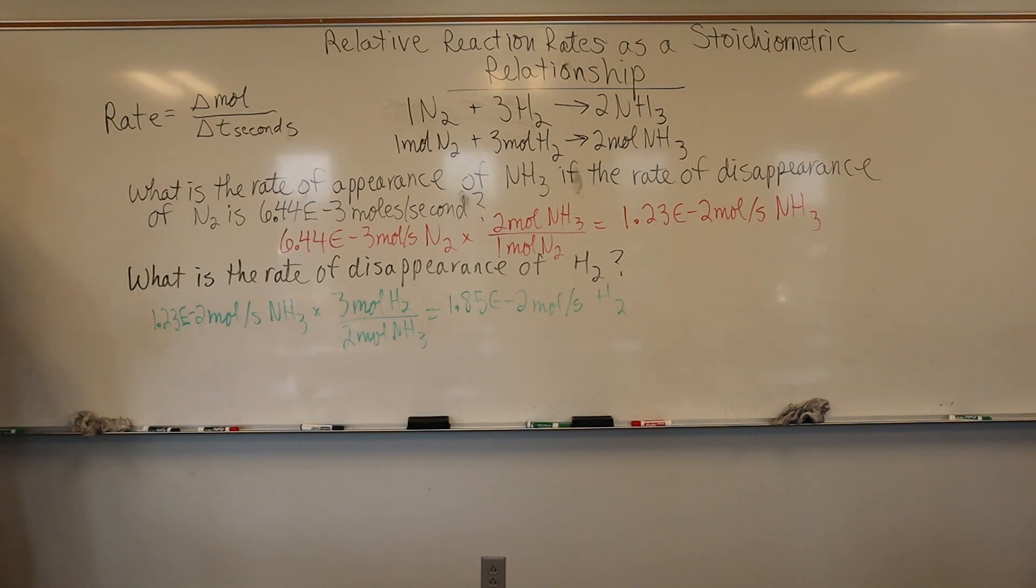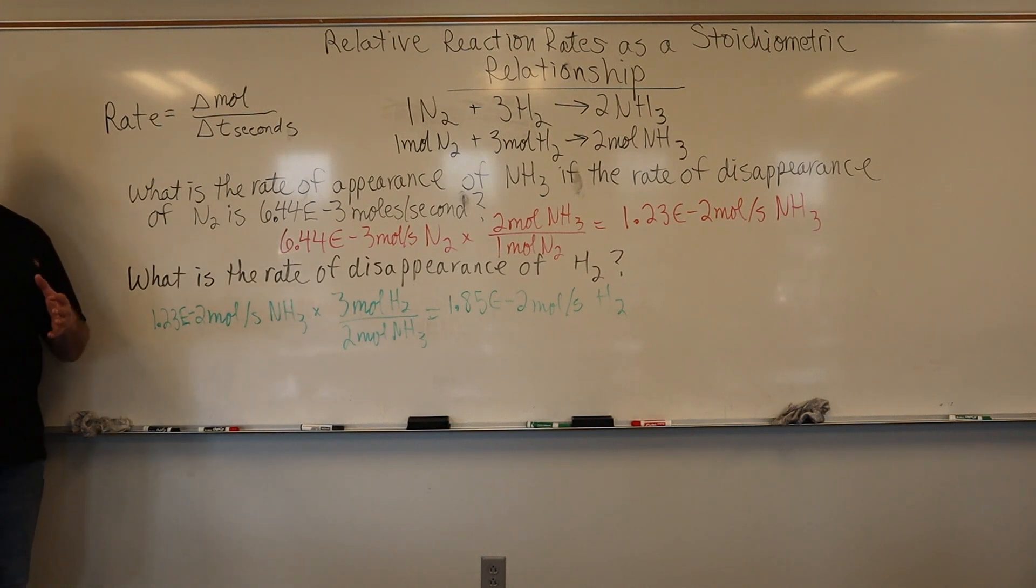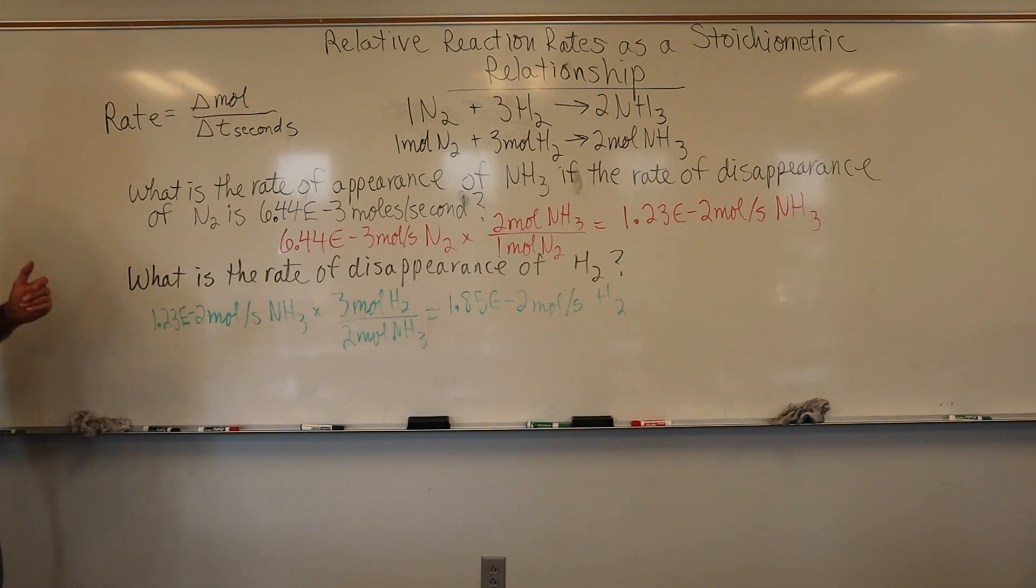We've been talking about rates of reactions in a chemical change, and we've so far been looking at it in terms of rate order of the individual reactants. But there is another way that we can analyze reaction rate, and we can do it stoichiometrically if we have a set rate of either a reactant or a product in a fixed situation of a chemical reaction under whatever particular temperature and other conditions that have been controlled.